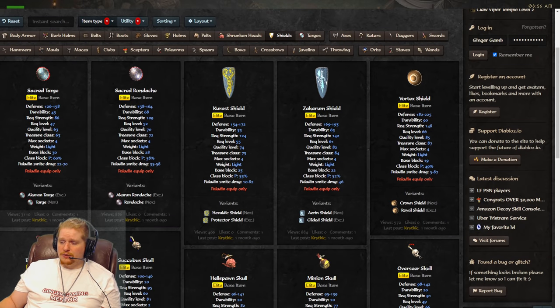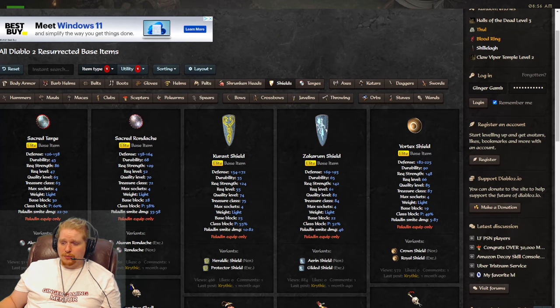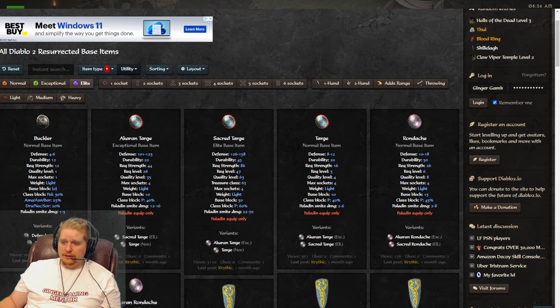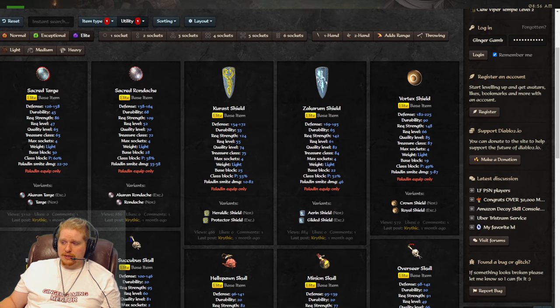Alright, so shields can roll with 45 to all res, as I showed you earlier, and this makes them extremely valuable for that reason. When you're pulling up shields, you're looking for the hell version of the shields. So the elite versions are the Sacred Targe, the Sacred Rondache, the Kurast, Zakarum, and Vortex shields. And as you can see, the maximum number of sockets on the Vortex is 4. The max sockets on the Zakarum is 4, so it's 4 on every single one of these.